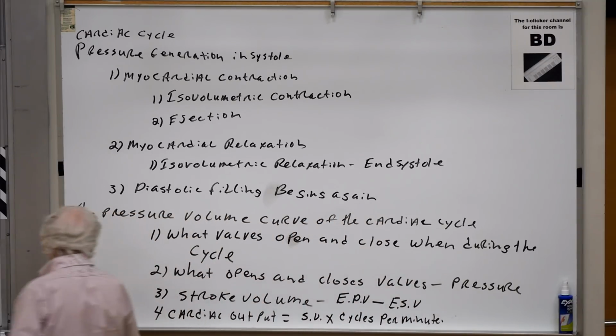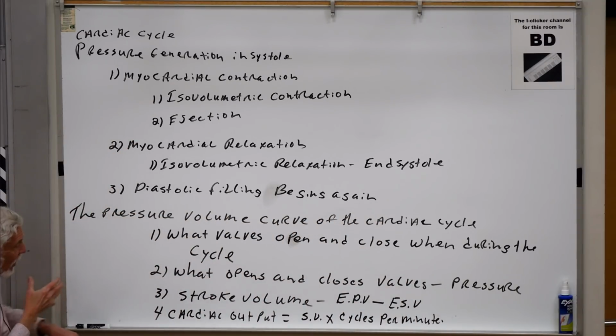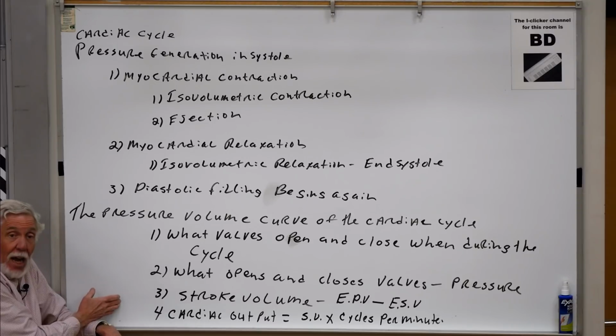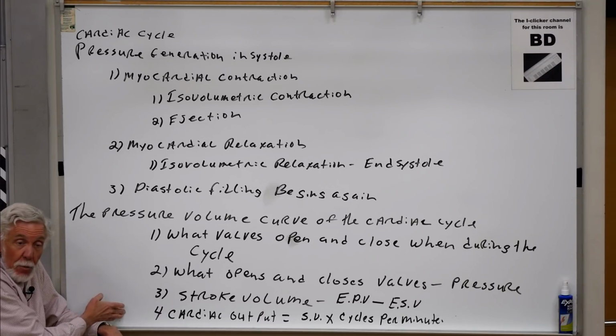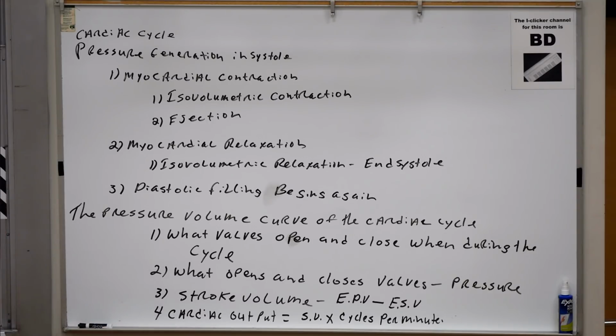One of the ideas that will come out when we draw the cardiac cycle is that the heart pump is not a particularly efficient pump. That is, it will bring in with each cycle of the heart about 120 mils. So at the end of diastole, the chambers of the heart will contain about 120 mils of fluid. But then after the contraction and after the ejection phase, there still remains behind about 50 milliliters. So we'll have an end diastolic volume, typically of 120 mils, an end systolic volume, typically of about 70 mils, and the difference between the two is said to be the stroke volume.